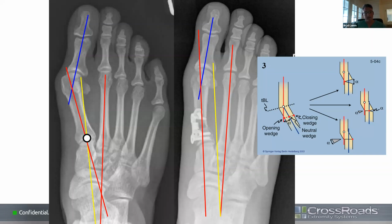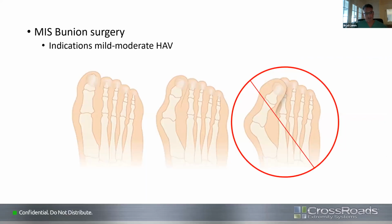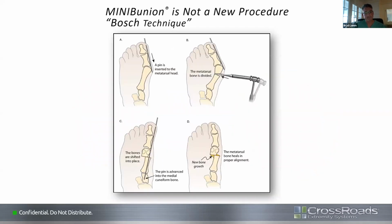So I think that's a good basis. There's a lot of talk with bunion deformity lately, but this is the basics, and this is something I taught for years at the limb deformity course, and like I said, looked into closely to really understand this. MIS surgery is new in general to a lot of surgeons. We learned with open traditional procedures. So this is a new technique, and we'll run through it with you. More mild and moderate bunions we're treating with this minimally invasive mini-bunion procedure.